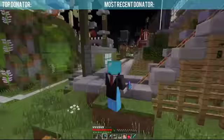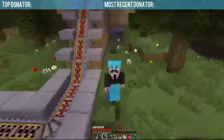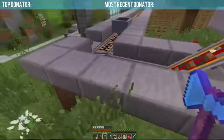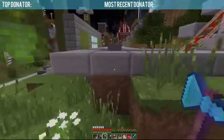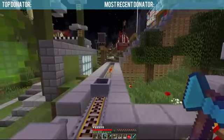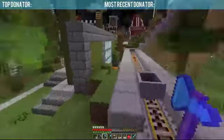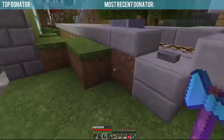Oh, yes, thank you to the person in the chat that just mentioned that I am still topless. That's not good, is it? I need to sort that out. I can't actually go to my base in today's episode for a reason that I'm not going to explain, so I guess I'm just going to have to work that out at some point. Maybe we might have to go diamond farming or something. I don't know.